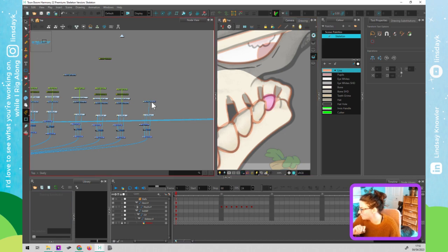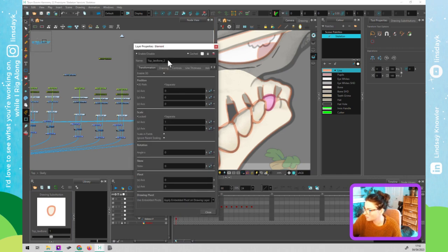Okay, we got one, we need two, three more. So this is the back bottom tooth. Top jawbone, so this is gonna be the back bottom tooth.